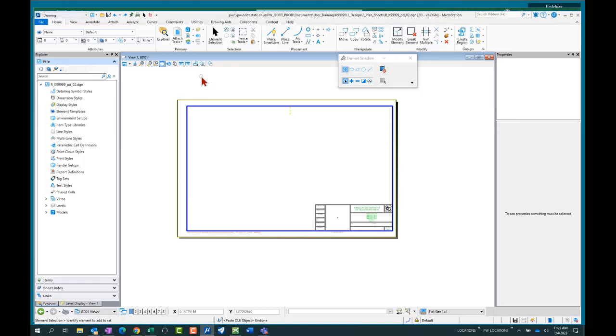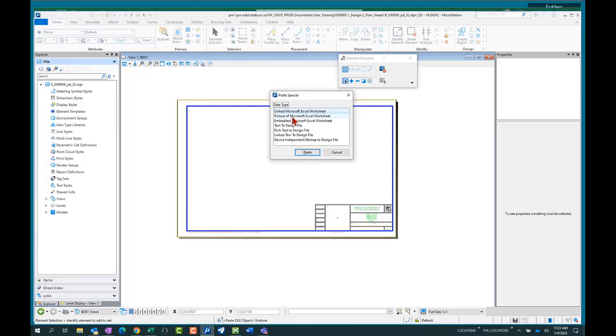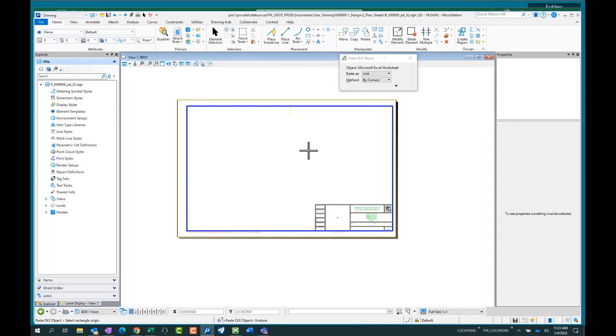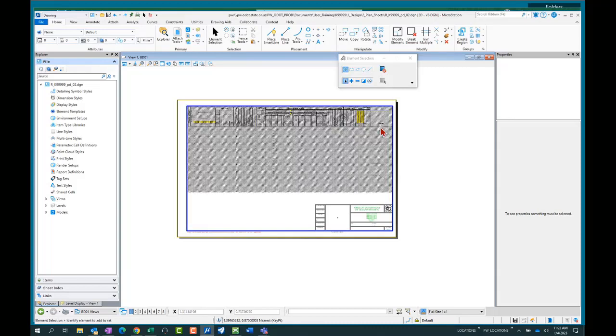Something is still on my clipboard, so I can run this command again, and I'm going to choose paste special, and I'm going to try to do this linked spreadsheet with 2 tentative clicks without talking. Here's 1, accept. Here's 2, accept. There we go. So that was 2 tentative clicks. You have to accept each one. Use the upper left and the upper right corners. And you can see how it fills out the sheet, and it only goes a certain distance down.